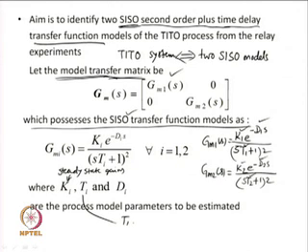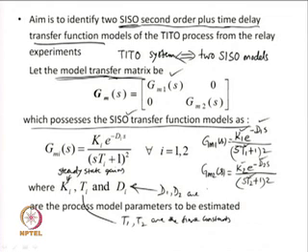T's are the time constants. So, T1, T2 are the time constants, and what are the D's? D1 and D2 are the time delays. Please see the changes. Earlier I have used the theta variable for the time delays, but in this study we are introducing D's for the time delays. So, D1, D2 are the time delays of the transfer function models.